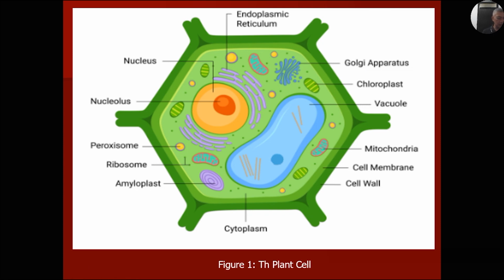We have the Golgi apparatus or Golgi bodies. They are found in all eukaryotic cells, which are involved in distributing synthesized materials to various parts of the cell. And we have also the ribosome. They are the smallest membrane-bound organelles which comprise RNA and protein. They are the sites for protein synthesis, hence referred to as the protein factories of the cell.